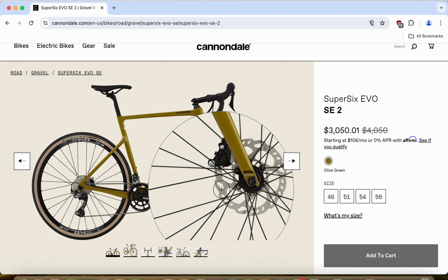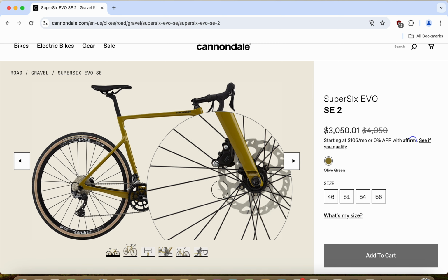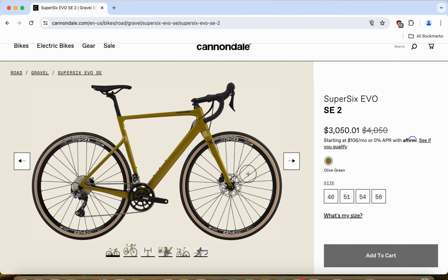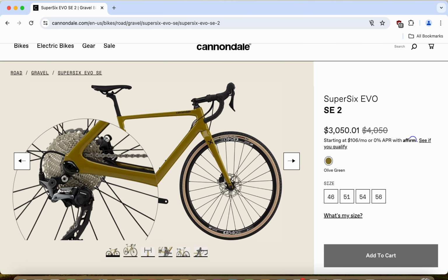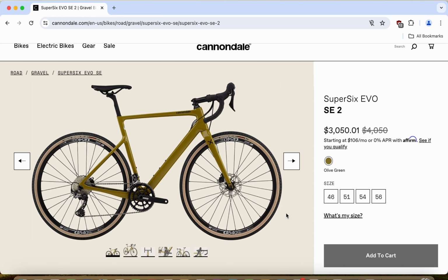So maybe a little tip for the future: once you destroy these braking rotors, you can easily upgrade to, for example, Shimano Ultegra or even Shimano SLX braking rotors. You will gain a bit more in heat dissipation and stopping power with these kinds of newer, better braking rotors than these basic ones as they are on the bike. The good thing is that both braking rotors are 160mm, both front and the back, so that's very nice. I don't like to see when manufacturers are including the tiny 140mm braking rotors at the back.